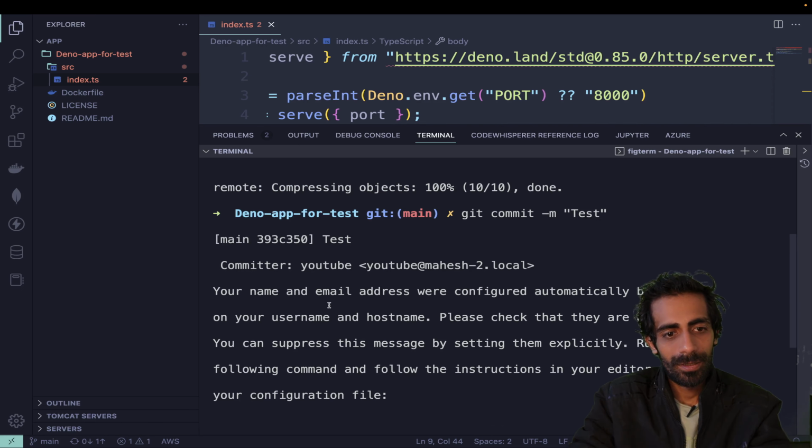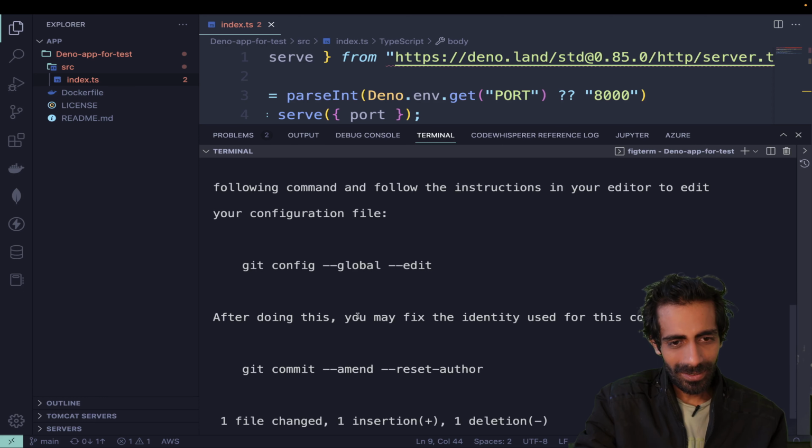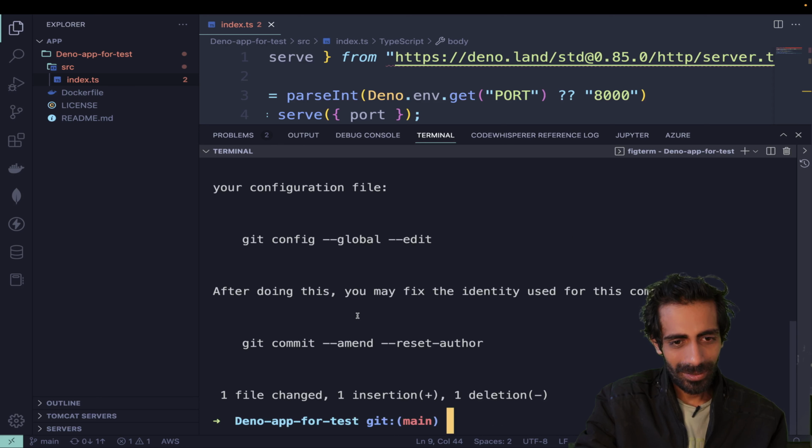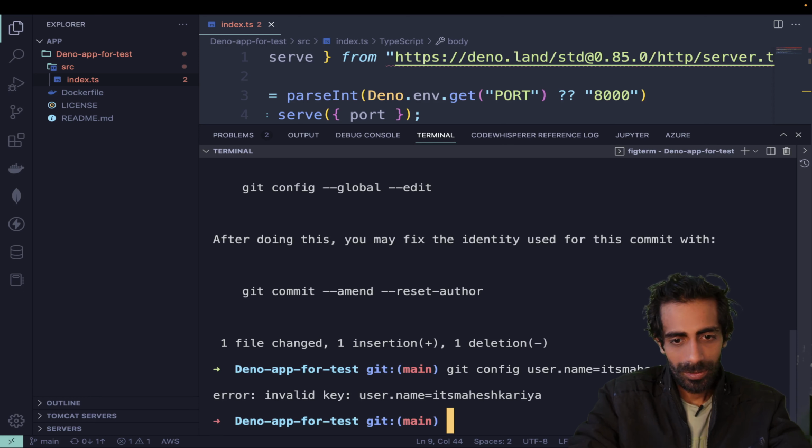Oh, your name and email address were configured automatically based on your username. Why is it happening? Not getting it. Why did the global config suddenly change? Let me configure my things. User dot name, it's Mahesh Karya.